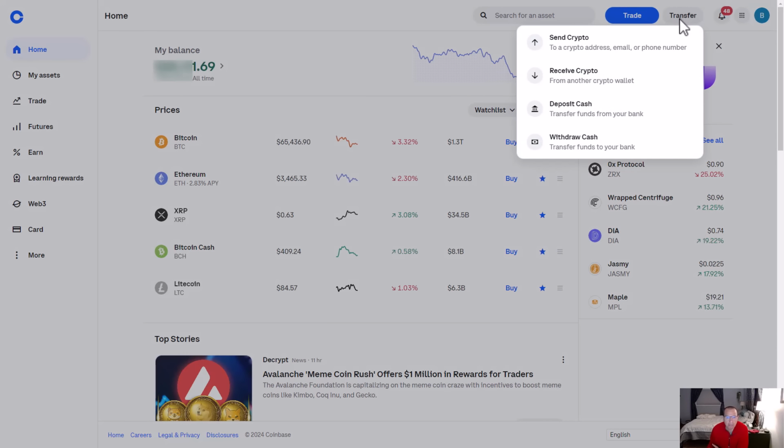Now, if you have money already and you've already purchased Bitcoin, you can say send crypto, and that's the next steps we'll get into, and that's how you're going to send the amount of money you want to our stake.com, stake.us, bet online, or whatever online casino you're using. And when we want to take money out, that would be this receive crypto from another wallet. They call them wallets, where they store the cryptocurrency. It's just called a wallet. Just think of that as an account.